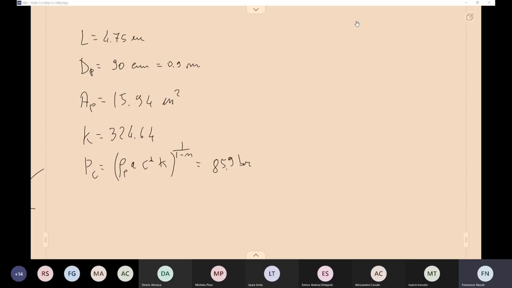is about 86 bar. That means that because of the length that we have compared to the diameter, the tubular grain will be progressive, and so we expect that we increase the chamber pressure. It's true that we have also a regressive contribution that comes from the non-inhibited ends, but of course this is almost negligible because the diameter is quite small with respect to the length. And so we see that pressure has increased significantly.